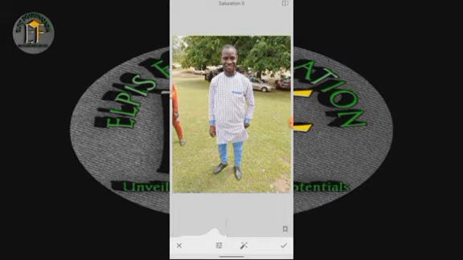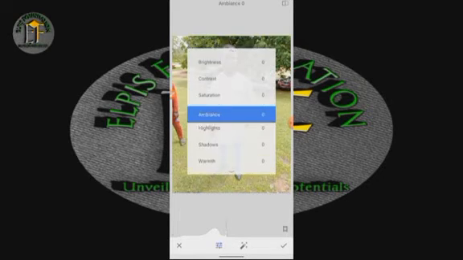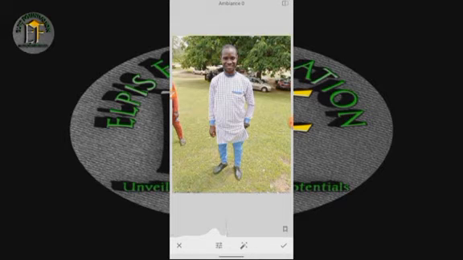Saturation. While ambience is the next one we want to look at. Ambience is to control balance in an image. Like if there's any image that is backlit and it does not have access to light, then you increase the ambience to create a balance throughout the whole image. You can see I've increased the ambience, and also reduced it. That's the function for ambience.